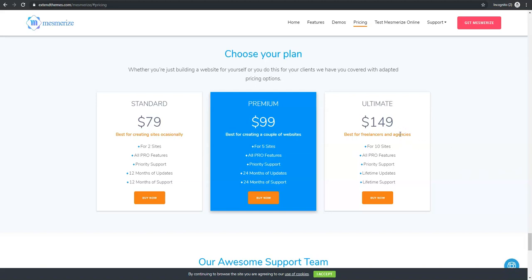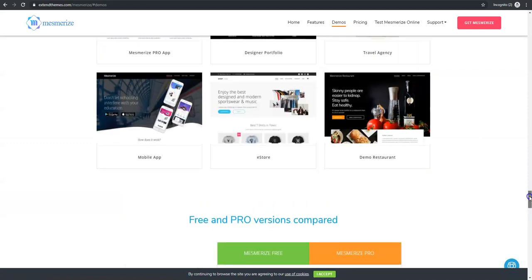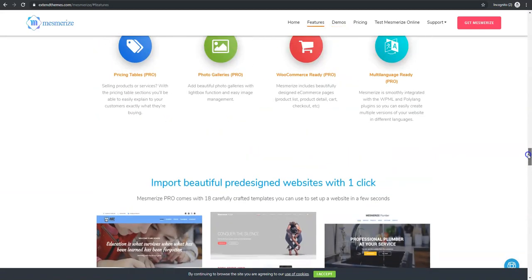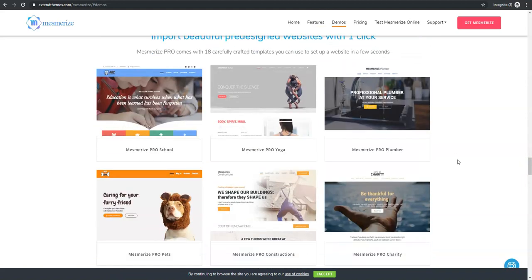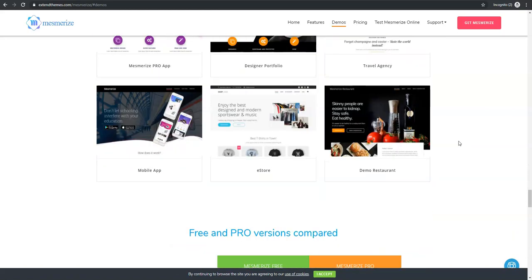Now, I know that might seem expensive when you compare it to something like Divi, where you can get unlimited for $250 or something around that for a lifetime plan, but you can get a lot more bang for your buck if you're going to be able to get 10 sites and all the pro features that come with these demos and this theme in general here. So what you can get there is a lot more than you're going to get with X theme for $59. So you have an advantage of getting a theme like this where it does have this pre-built content.